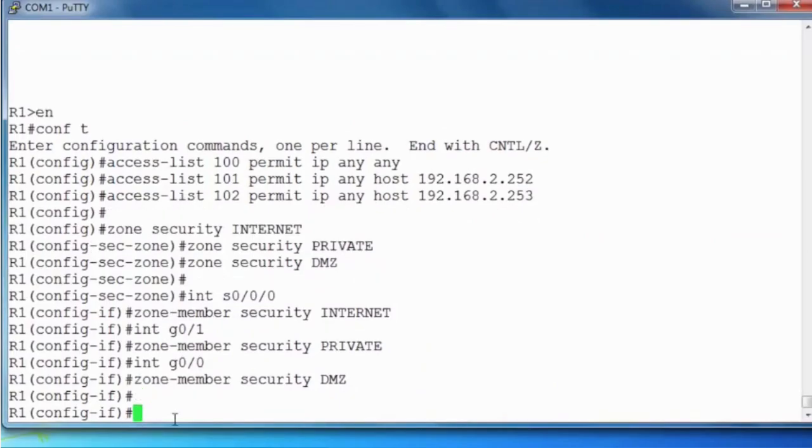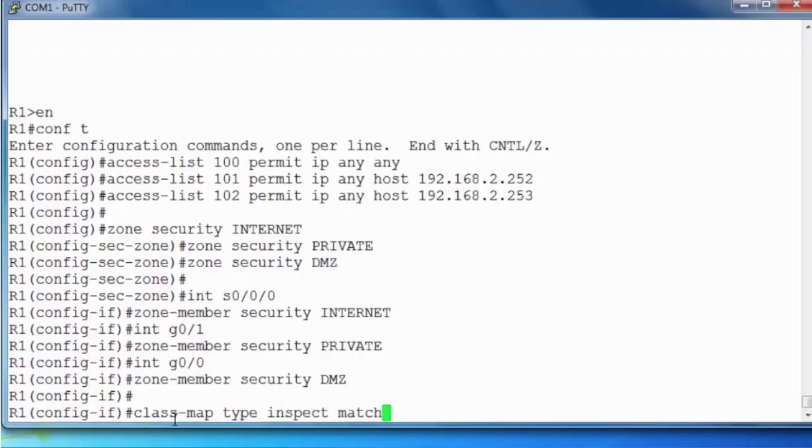To create the policies, you start by creating your class maps. The first class map that I'll define, we'll start with the private to internet policy, and I'll start with my class map type inspect.